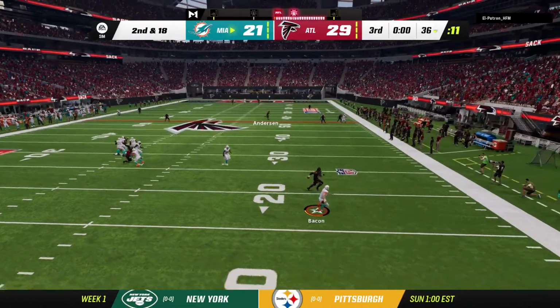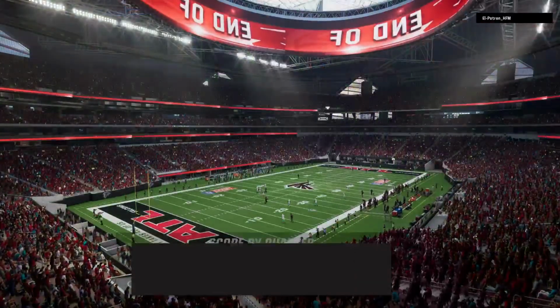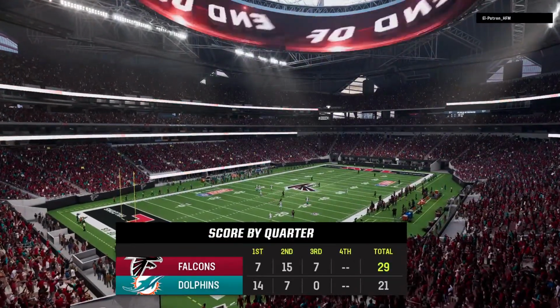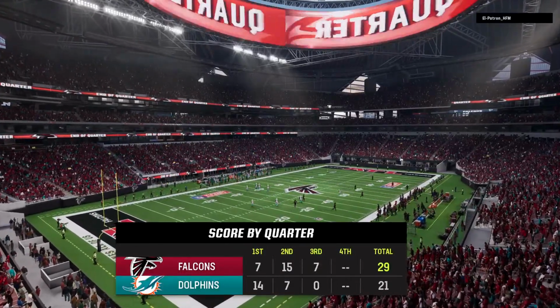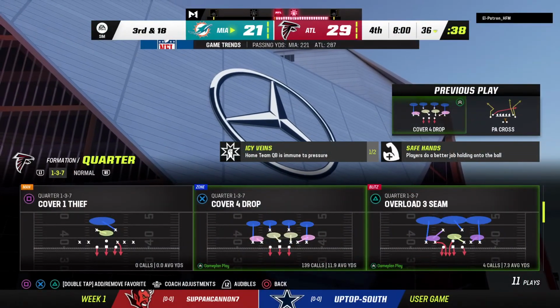Escaping the pressure right. And that would not be. It's incomplete. So they couldn't hook up as time has now run out on this 3rd quarter of play. Back now here on EA Sports. It's Dolphin football, but they trail here as we get set for the 4th.